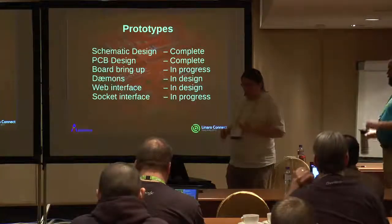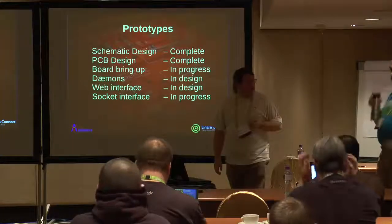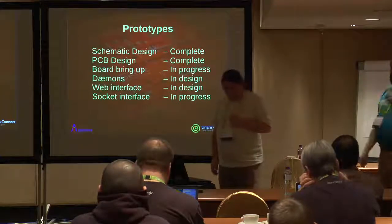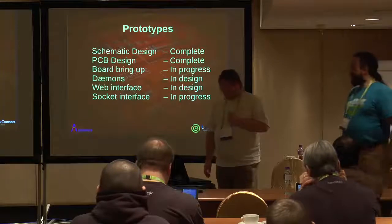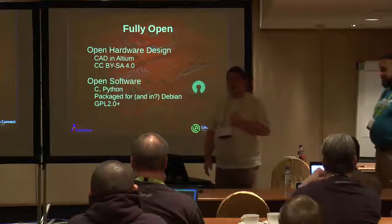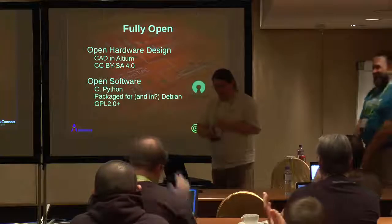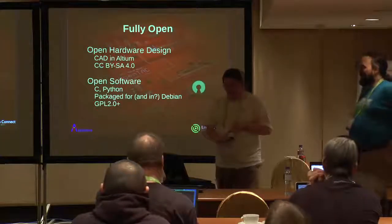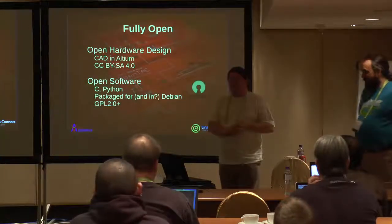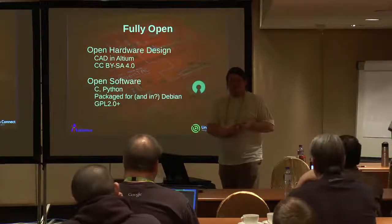And then for automation, provide a sockets interface, which Neil is going to be writing for us. Simple telnet, tell it to do something. It tells you whether it did it or not. It is fully open. The software will be made available. Neil intends to package it for Debian and hopefully, well, we clearly missed Jesse. But the intent is to have this available in Stretch.